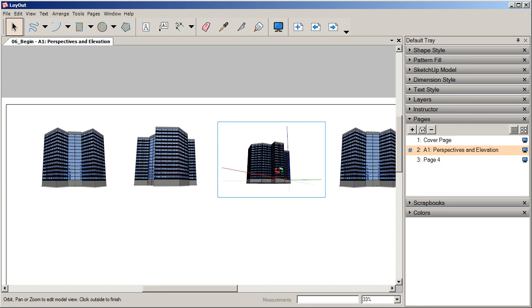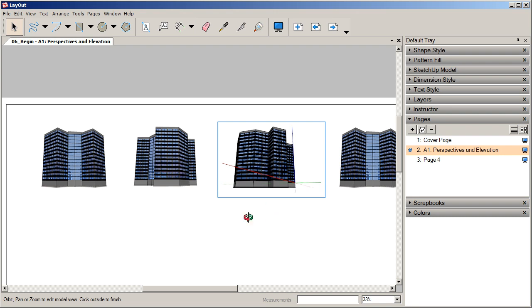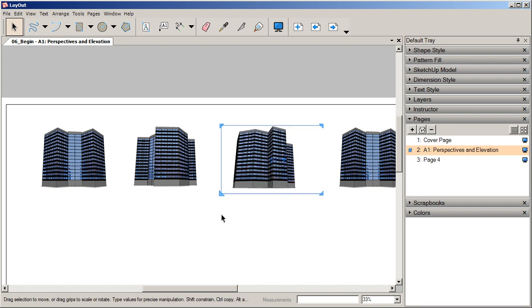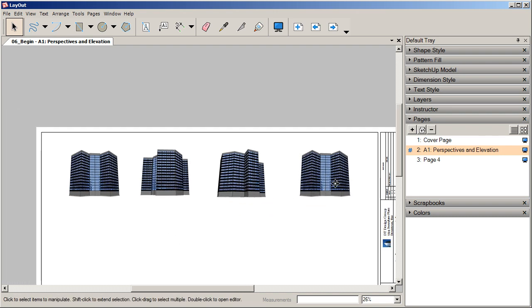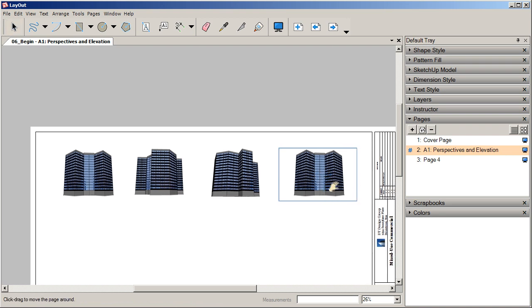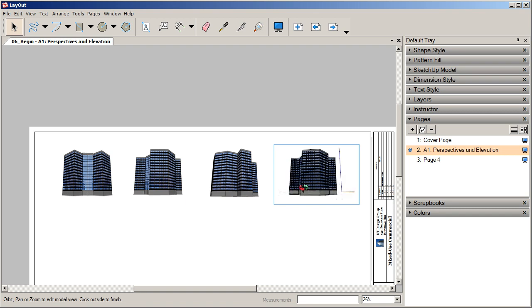I'm going to kind of align this towards the center of this box here. I'm going to make sure we don't cut anything off. We want to try to keep everything pretty much the same size. So I like that perspective. I'm going to say OK, or basically click out here. And I'm going to go ahead and get the back here. So I'm going to double click in there, orbit around, all the way to the back. Making sure I get that nice little V shape up here.